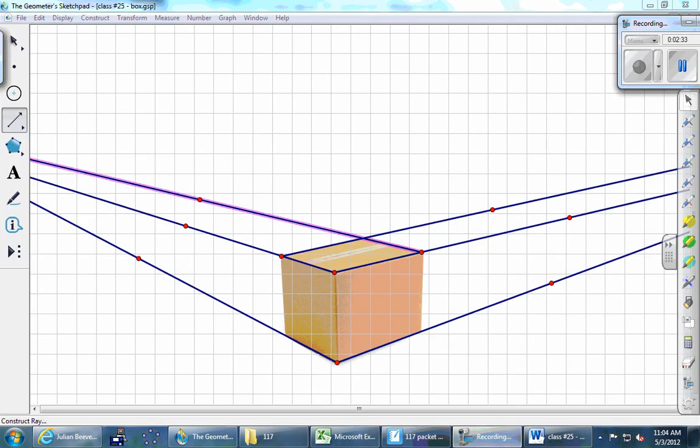Okay, so let's talk about these lines on the box. In theory, I believe that the box has parallel edges, right? Edges that if they continued forever would never meet. But as you draw these lines, does it look like they would never meet if you continued them forever? Like the way that you guys are drawing them, I'm hoping that you see that if you kept drawing, eventually these lines would meet, which goes counter to what we know about the box. That is that these are parallel lines that should go forever and never meet. But the way that it looks, the way that our eye perceives it, these parallel lines actually would end up meeting someplace off in the distance.